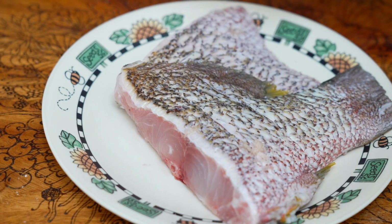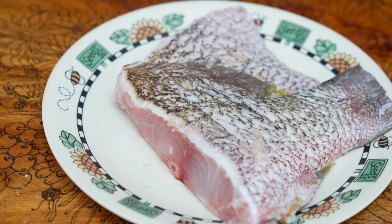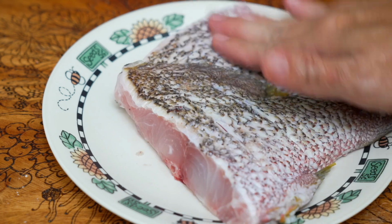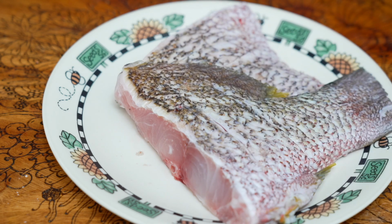Usually, I won't put white pepper. I know many of you will, but I notice whenever we put the white pepper, the fish sticks to the pan or pot quite easily. So we can always put the white pepper towards the end if you like.